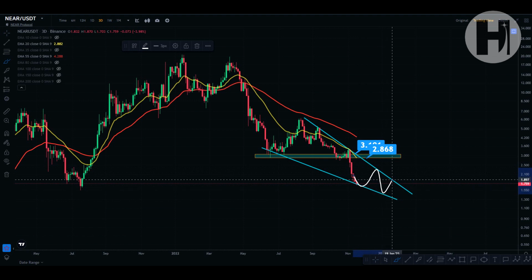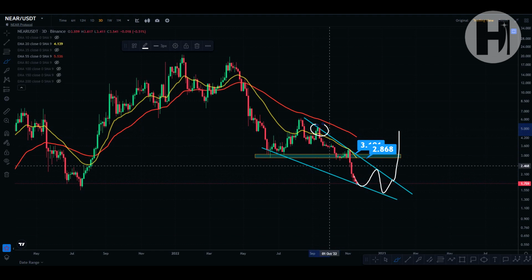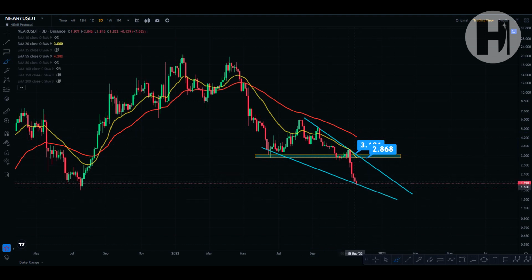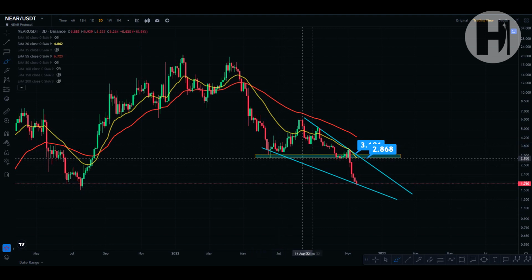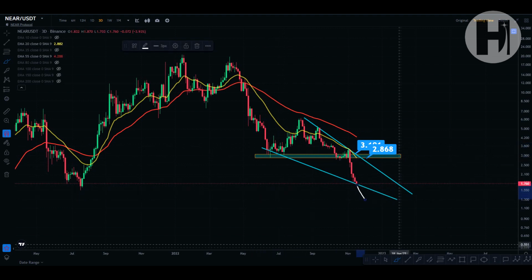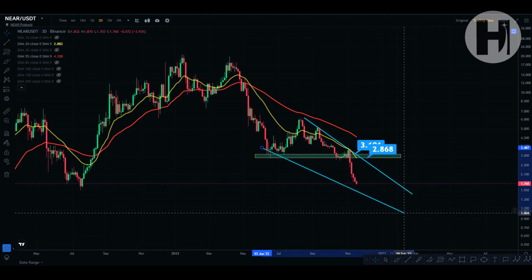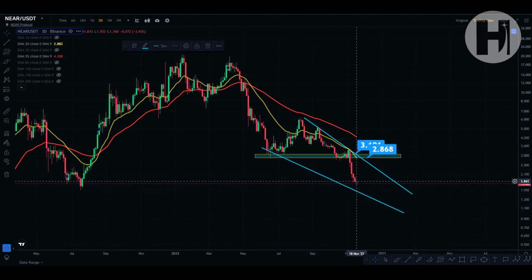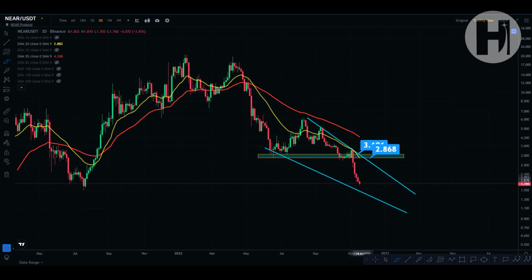For now, we're potentially going to be adhering to the support and resistance levels until you see the break to the upside. Target is at $5.64. So great entry points here for the Near project. The last bounce off of this support was in June. So like I said, if you continue moving down, just move the trend line here until you have it, right? Because you may come back down to $1, let's say. You come back down to $1.50. From there, you see the bounce. That's where you want to move the trend line. So let's just have it like that for now.